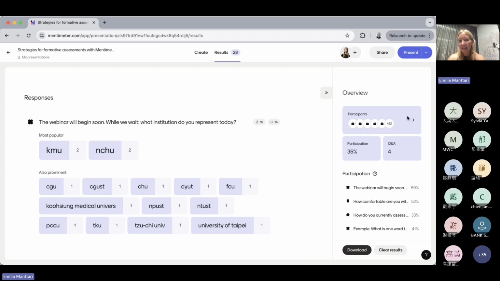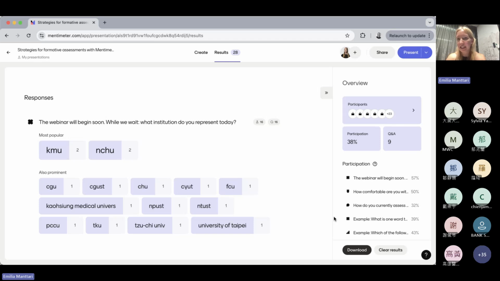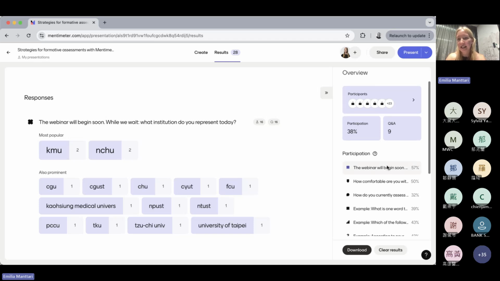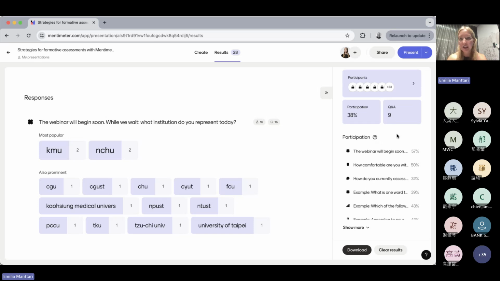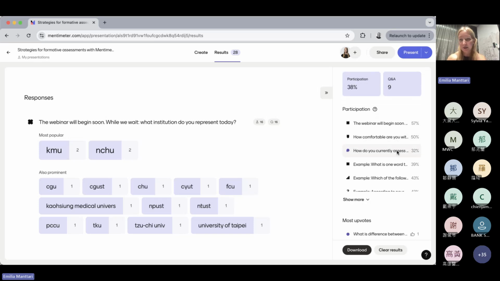Here you can see that we have some different kinds of statistics on the results page. First of all, on the right side, you can see the overall participation. If that's something that you want to measure, this is how you can see how engaged your participants were. You can also see how many questions they submitted. And then you can also see the participation for each of the questions in your presentation.